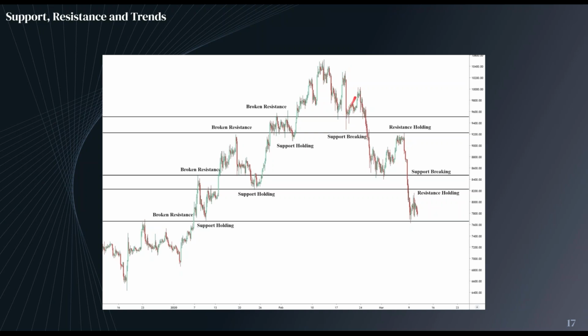This level holds again. But now what's happened? Guys, pay attention to what's happened here. Remember context with support and resistance. Price bounces, goes up to there, comes back down. Price bounces again, nowhere near as high as before. Comes back down, a couple weak bounces, and it breaks. Now, remember this level here? That was first the resistance, then became a support. Now it's breaking again. We come back down, and look at this level here. It was a resistance there, broke, became a support, broke again here, and now it's acting as a support.